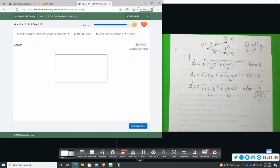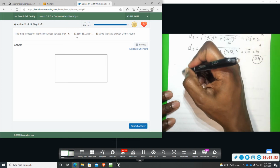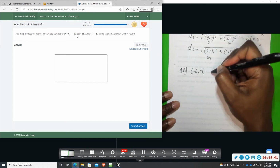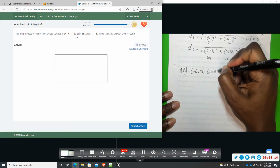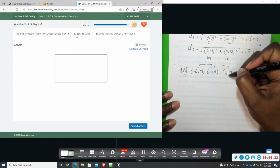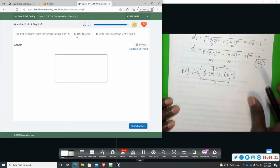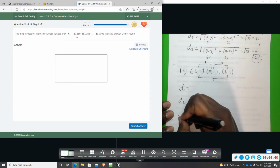Alright, number 12, we want to find the perimeter of the triangle with these vertices. So again, we're going to do the same process. I'm going to write down these 3 ordered pairs, and then we're going to find the perimeter. Type exact answer, do not round. So hopefully they're whole numbers again. The ordered pairs we have are -6, -1, and then we have 10, 11, and then 1, -1. Alright, so we have the distance between these two, the distance between these 2 points, and then the distance between these 2 points. So this is going to be D1, D2, and this is D3. So here to here, here to here, and then from here back to here.